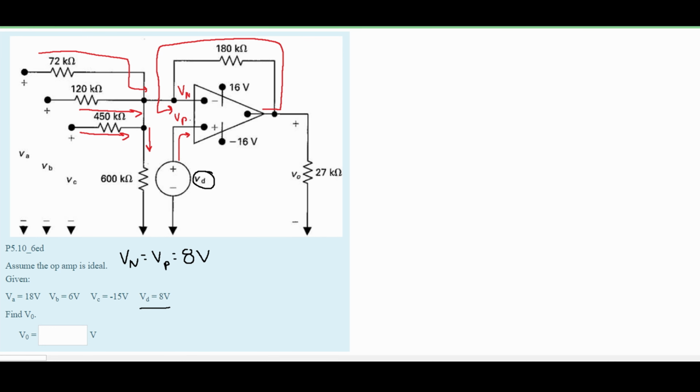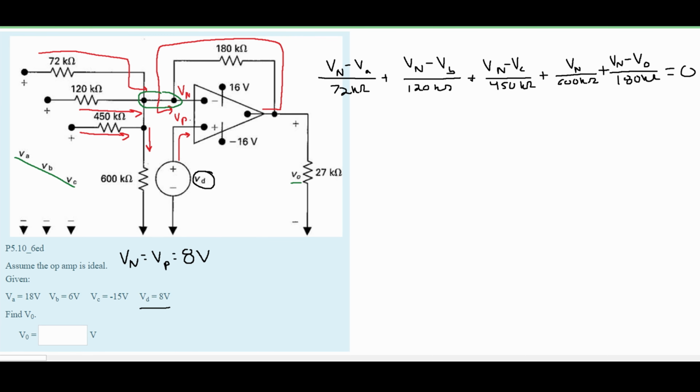When we look at our diagram, we have one node that we can really kind of combine right here. We're just going to be looking at this node. We're going to be looking at the Vn with these voltages as well as this voltage right here, and we'll explain why in a second. If we write out our node voltage method, this is what it's going to look like.